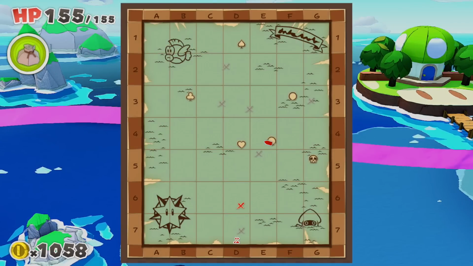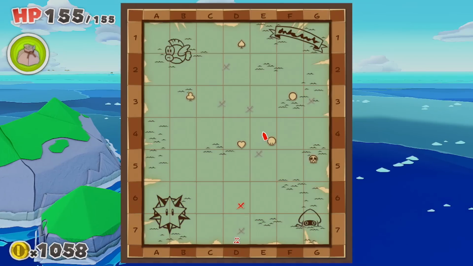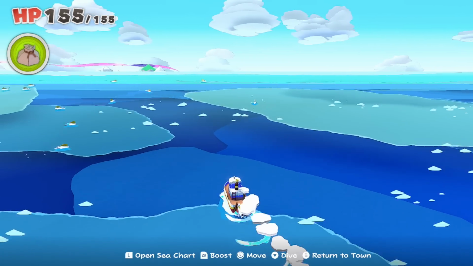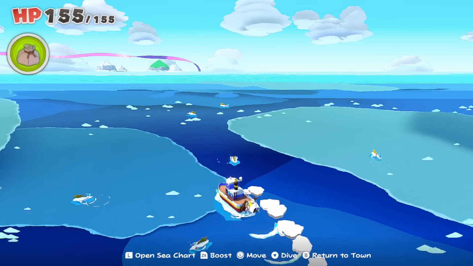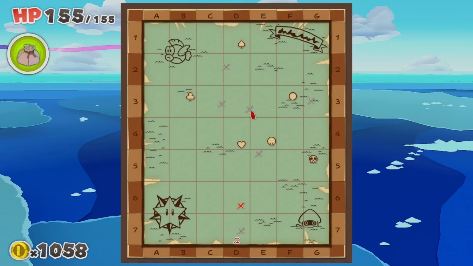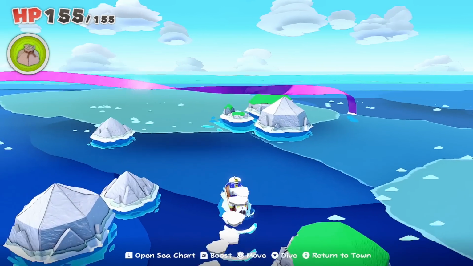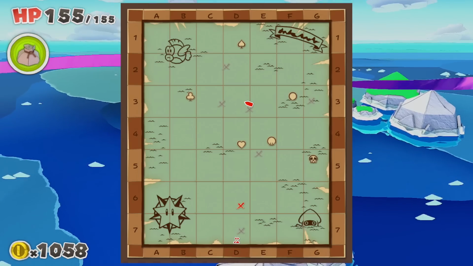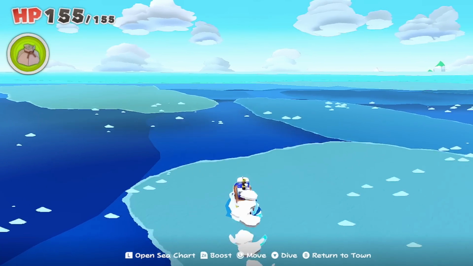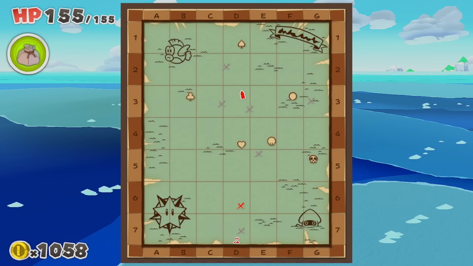So we want to go up a little bit. Go this way. Yeah. Let's get directly in the middle. And there's a lot of cheep cheep here. Don't want to fight you. The purple shroomer connects there, so maybe we're around there. I think the middle's a little bit further up. There is no island around here.